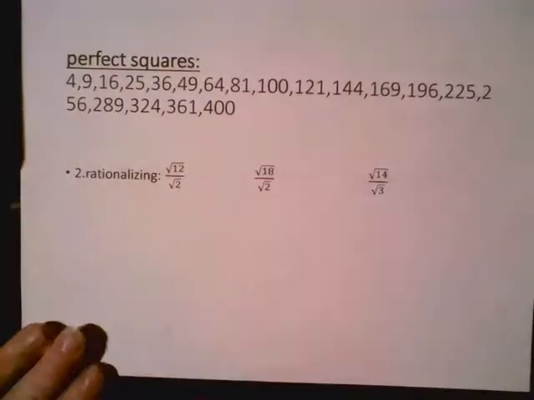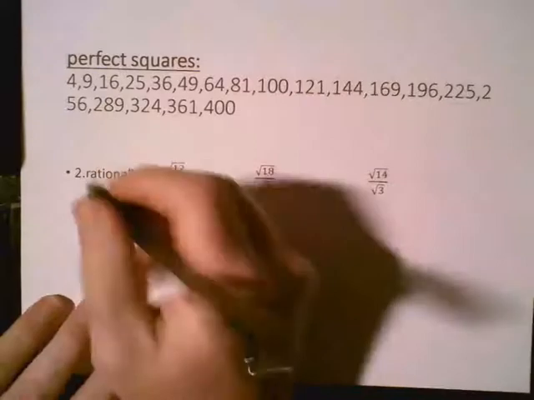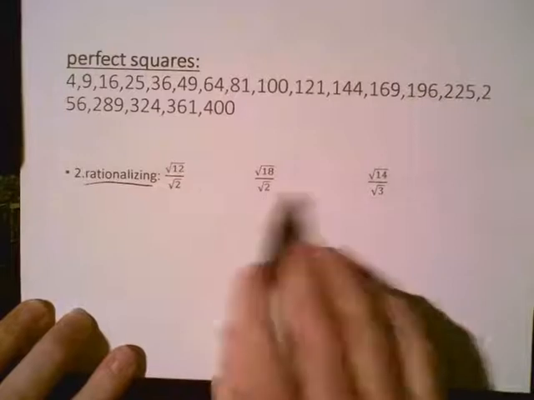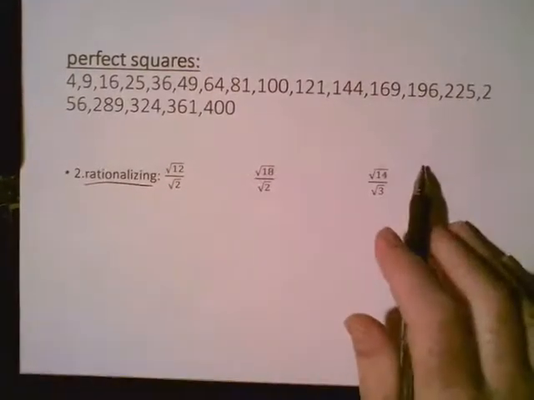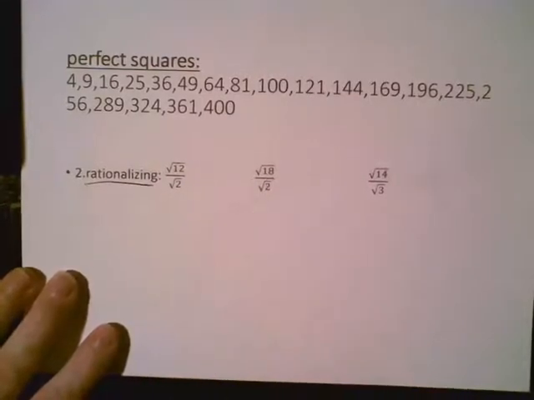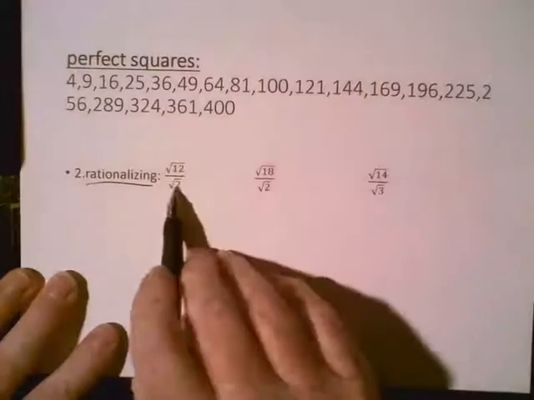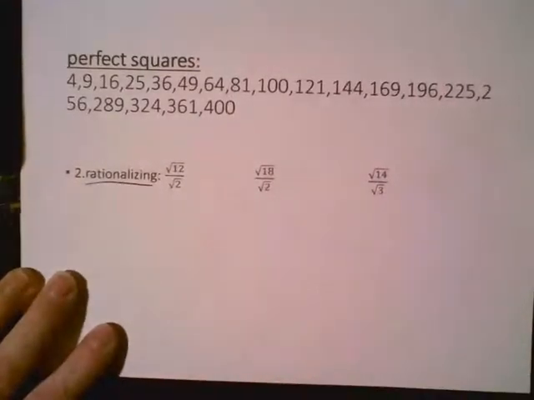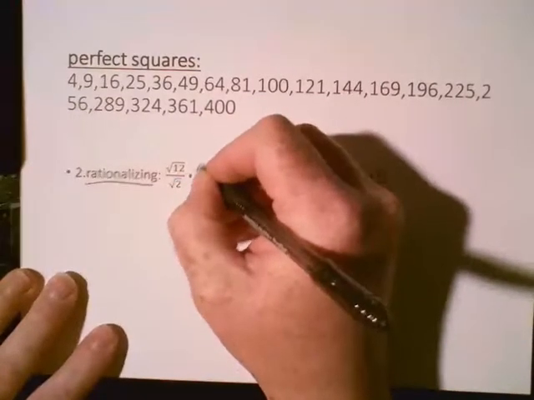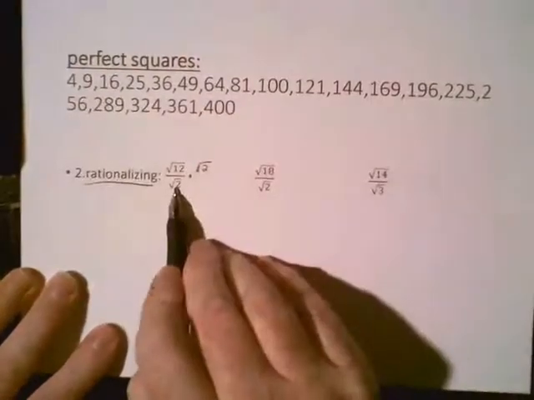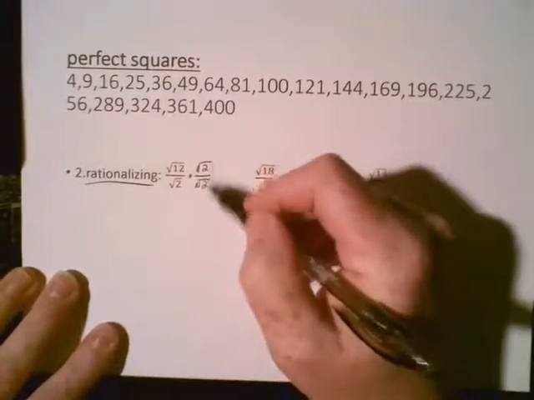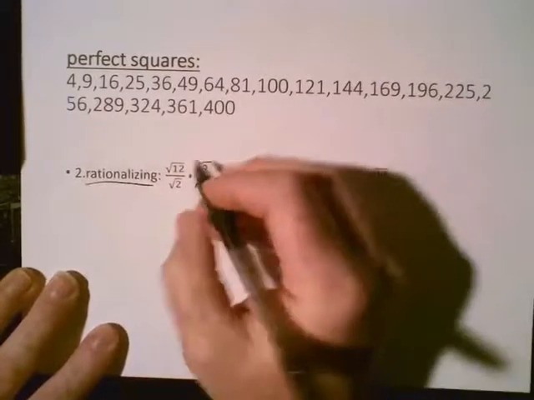The second way to simplify is by rationalizing. Rationalizing is for when we have a radical in the denominator, and a lot of books are different now. A lot of books just leave them this way. But when I was taught radicals, you could never ever leave a radical in the denominator. So what you do to get that radical out of the denominator is multiply the top by whatever that square root is on the bottom, and multiply the bottom by the same thing. When we're multiplying by that, we're just multiplying by 1, so we're not really changing anything.